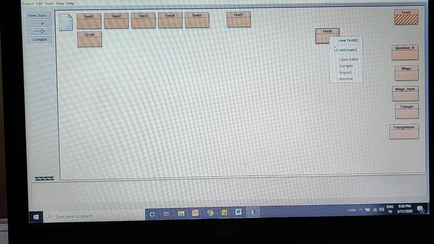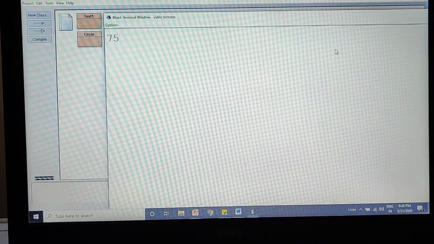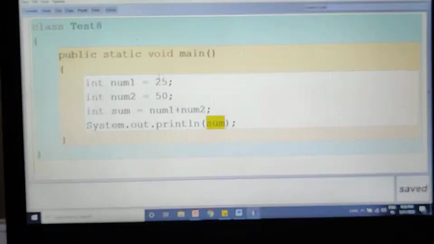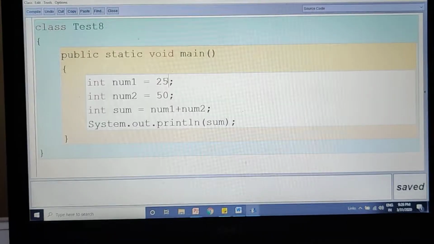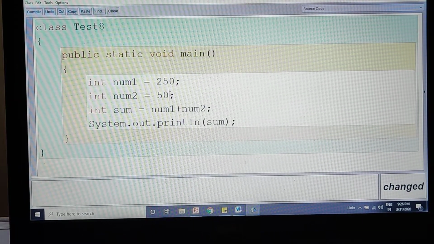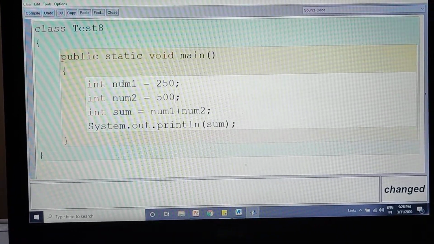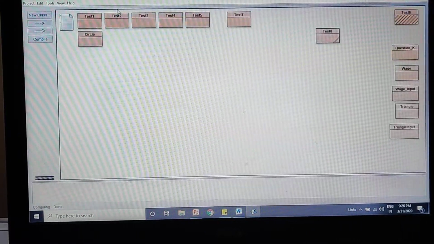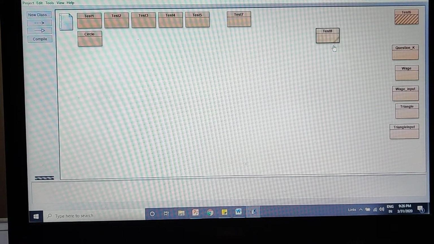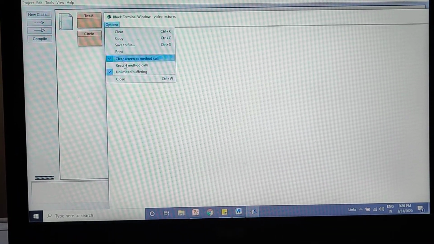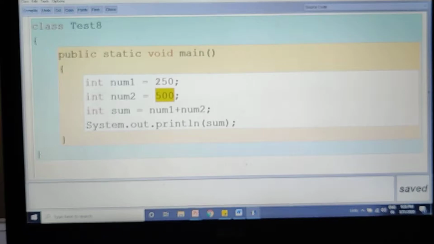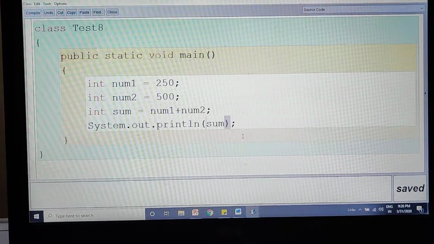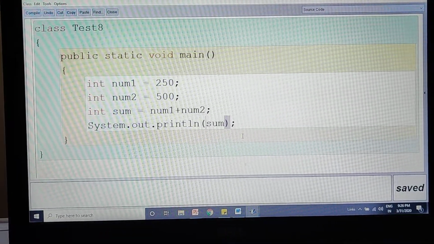When I run this program, again right click and void main, the computer does the calculation, still the same. When I change this value from 225 to 250 and from 500 to 550 to 500, num1 will be stored as 250, num2 as 500, and then the computer will do the sum. So there we go. When I right click and void main, I now get 750. According to the values in the program, the computer will apply those values in the place where it has been done.